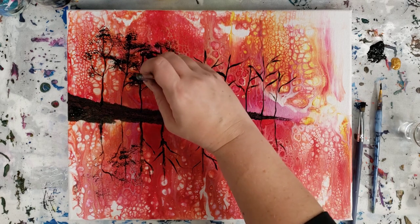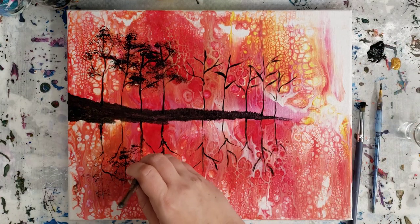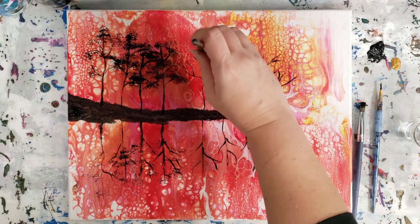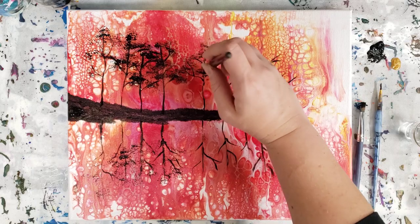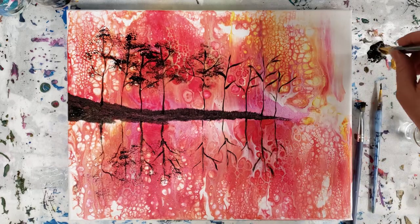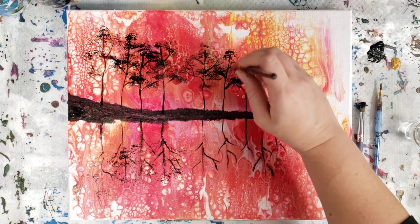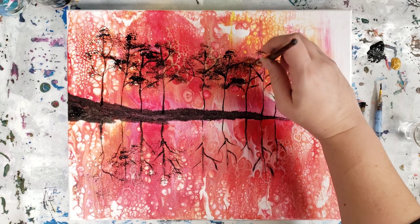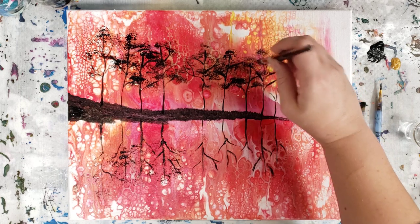And so this is just black. Thus far, I've done nothing but black. I do have a little bit of gold, though, that I plan on adding near the end for some highlights, because I am, like I said, imagining that sun peeking in from this side. I thought about doing it as a forest fire, but decided it would just be a nice sunset. We've had a lot of crazy times recently, so we need happier paintings, and a forest fire may not be the happiest right this second.